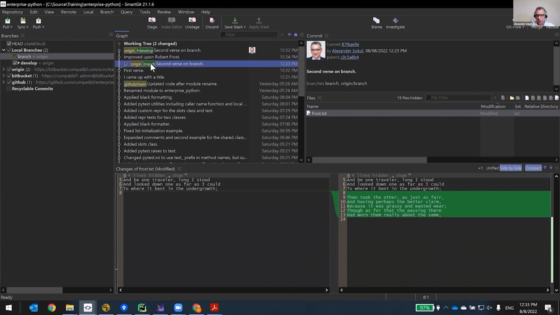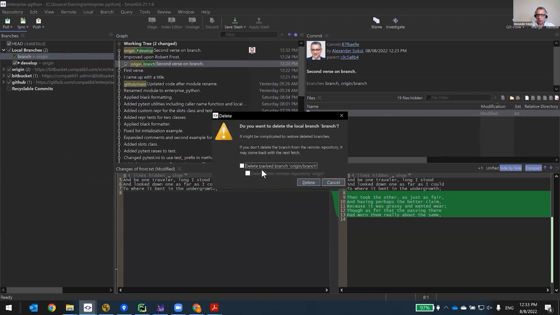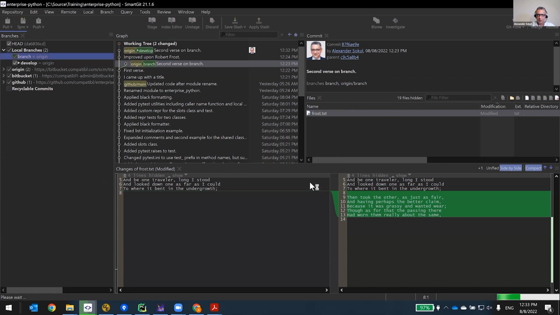One is to retire the branch, but keep it. So there could be a naming convention for the branches that you don't use. You can keep it for some time, or you can delete it. If you delete it, so I'm going to go and delete the branch, I will end up with linear history. And I'm going to delete it even from the remote repository, otherwise it will come back next time I pull.